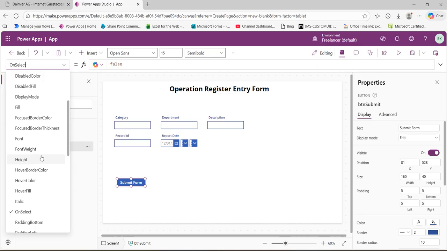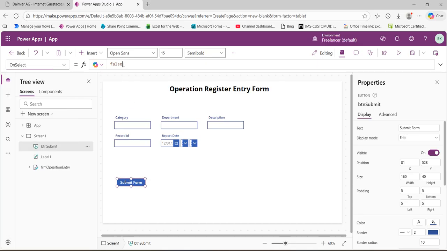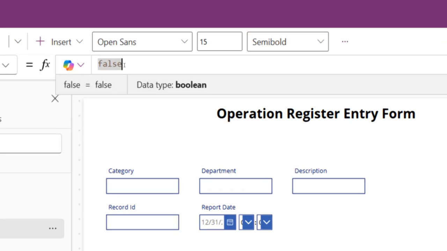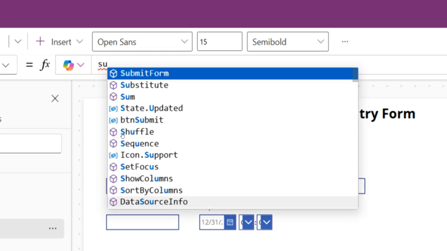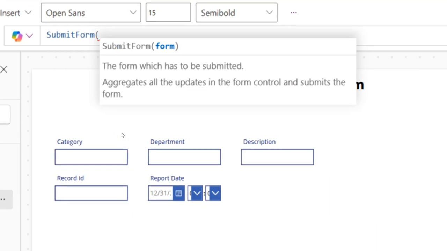That means when I select this, when I click this, what should happen? On the right-hand side there is something called false, meaning nothing should happen. But when I click this, I want all this to be submitted and saved. It's very simple. Remove the false and just type SubmitForm. When you type SU, it automatically shows the suggestion. You can use the tab key to select it, or type it.